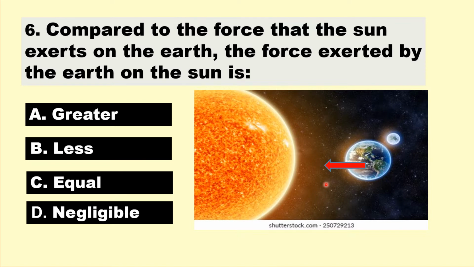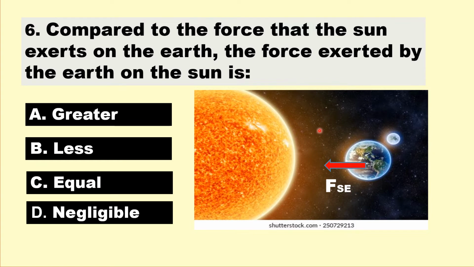Right? So this force, which is represented by a vector arrow, notice that the tail of the arrow is attached to the earth, meaning this is a force that is exerted on the earth. Okay? And look at the way we represent the force, F sub SE. S stands for the sun, E, earth. So this is the pulling force or the attractive force exerted by the sun on the earth.